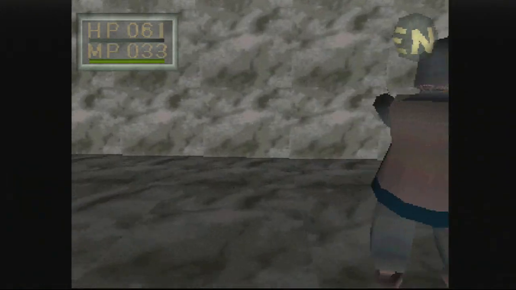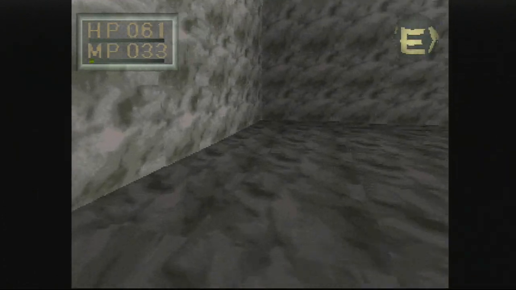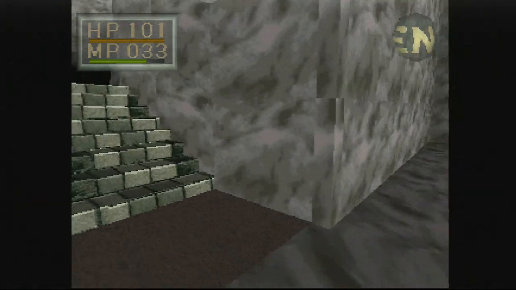Strafing around. We're gonna do some backstabs. Dark Souls style. Yeah, Souls style. And I'm gonna use an Earth Herb, I think, even though I probably could just get Blue Potion. I'm gonna use an Earth Herb, it's all good.